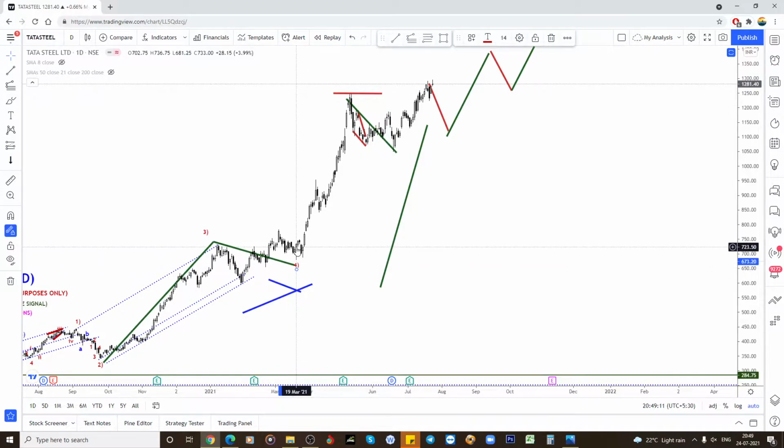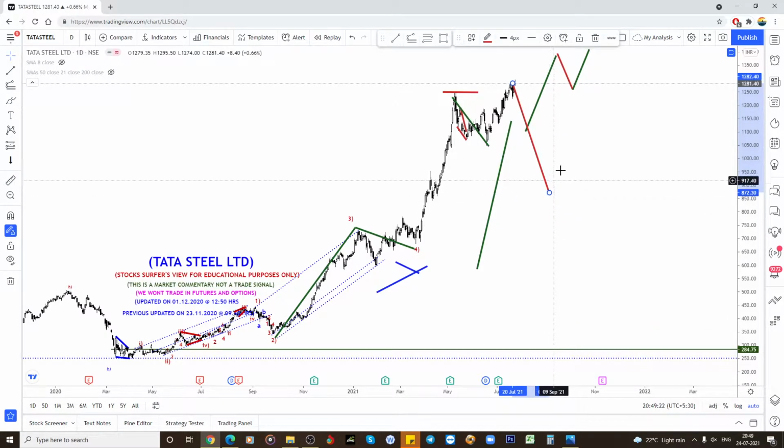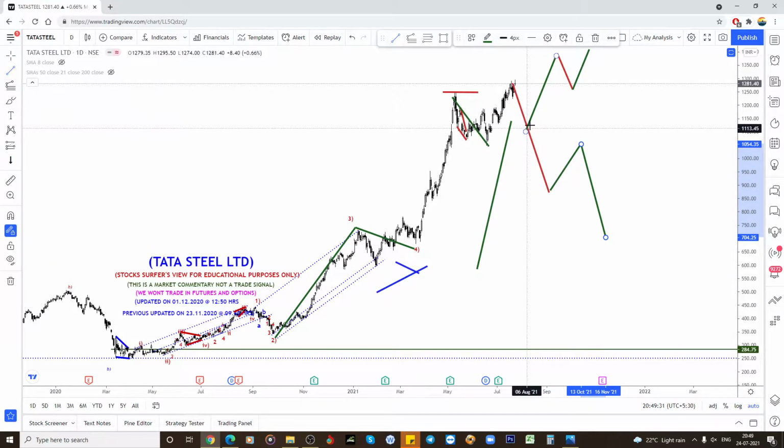So here it's a 1, 2, 3, 4, 5. So this 5-wave structure got completed. So as of now, for my analysis, it has to come in a 3-wave structure for a correction, in a 3-wave structure like this. But if it is so bullish, it will do like this. So what kind of wave formation is this?